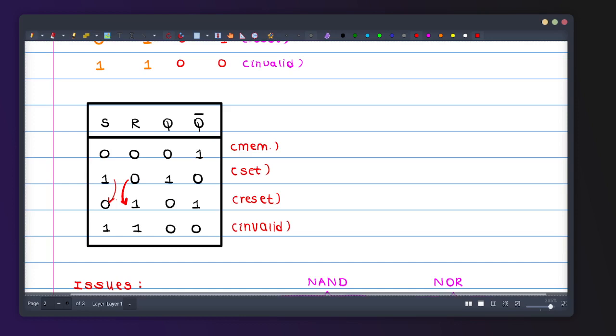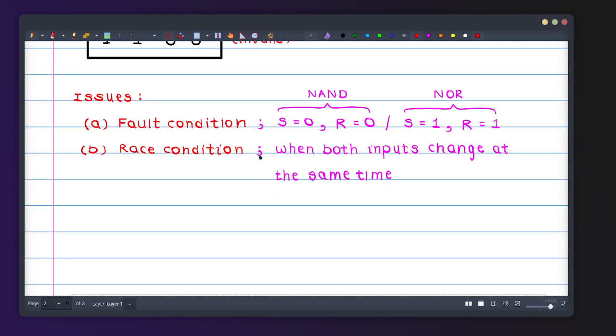It could be anything. So it's sort of like the starting state of the SR latch. We don't know what the starting state will be. It will just stabilize on whatever state is available. So therefore, it's not really deterministic. It's not very helpful for us as programmers to work with the race condition. So that's another issue that we have with the SR latch, where both inputs change at the same time, resulting in both inputs competing for the output, which might result in undesirable behavior.